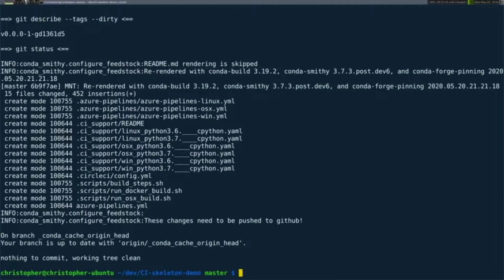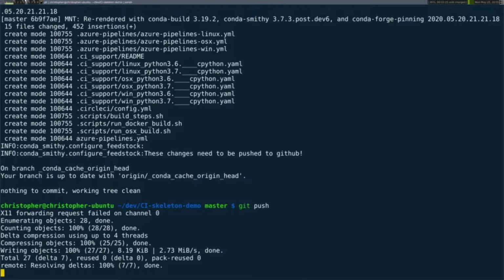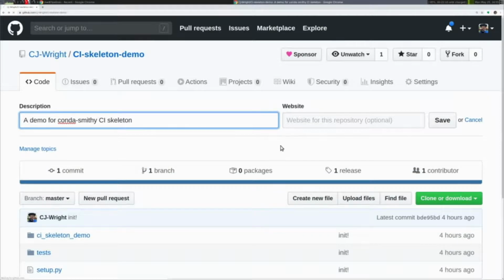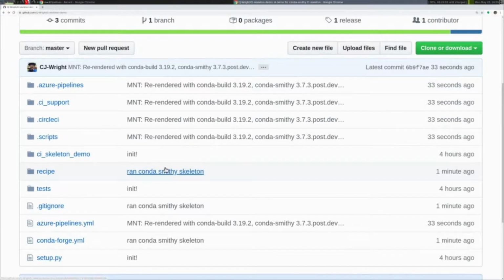And if you wanted to go and update your CIs, because you think maybe they're a little bit out of date, or we release some shiny new feature that you want to take advantage of, you can reuse that command, conda-smithy rerender, to update all the CI scripts. And you can see here that we've produced a whole bunch of new files. Okay. With that said, I'm going to push this up to the GitHub repository. So you can see here. Here we go. So now all of these files have been uploaded, including a gitignore, a bunch of other stuff.